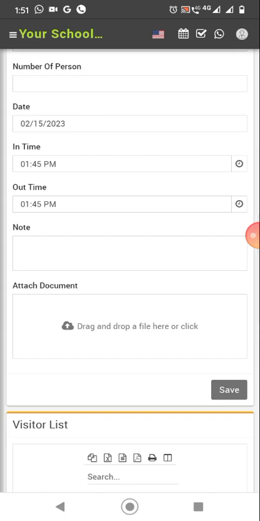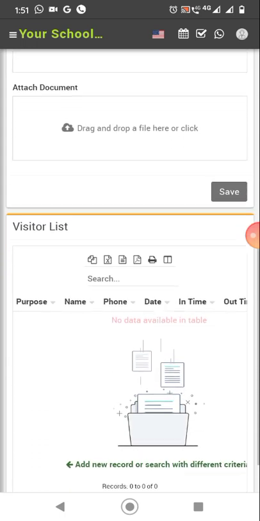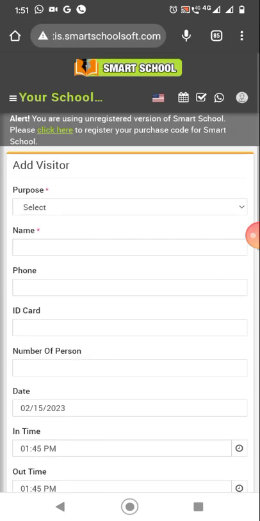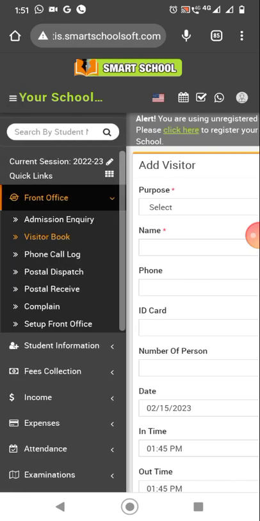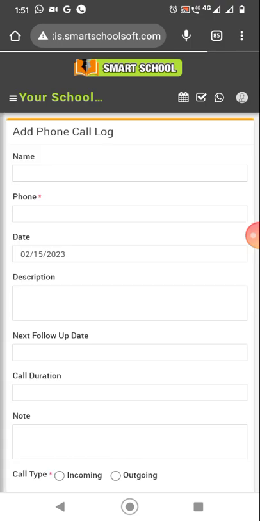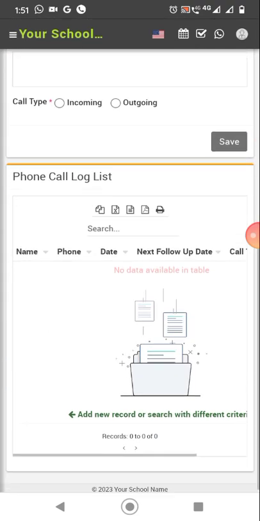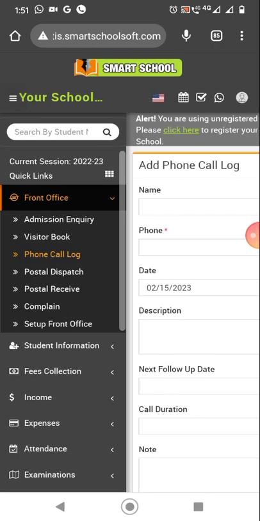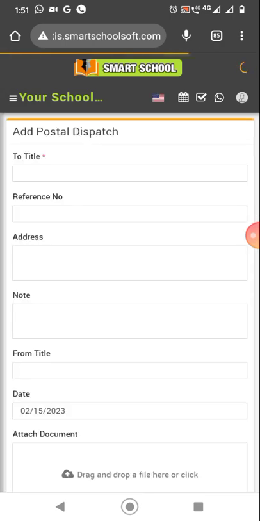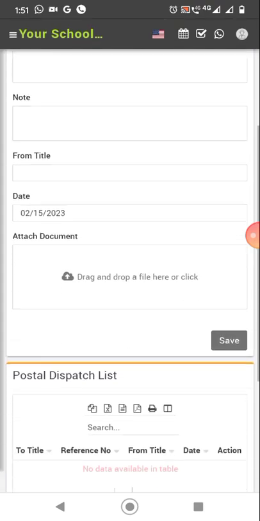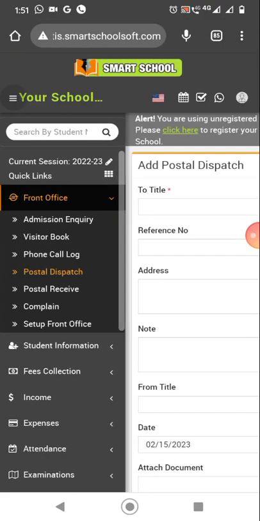So that way the visitor book could be maintained in this solution. Then a phone call log can also be checked and maintained from this point. Then postal dispatch, all the post that has been dispatched from the school could be checked from this point.